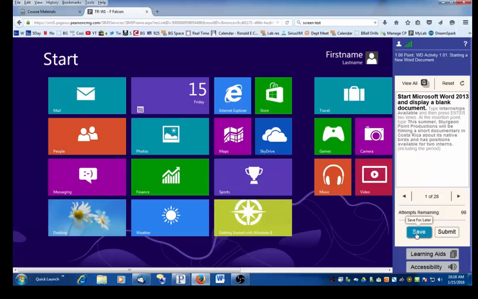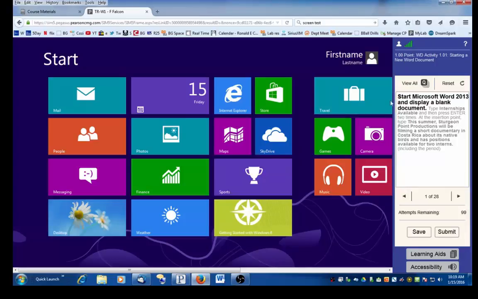So that brings me to the Save versus Submit button. When you're doing your training, you should submit at the end of each session. If you submit at the end of each session, a question will then allow you to attempt it again. So let's say you finish the whole thing and you want to go back and do question number 5 to train on it or refresh on it. If you save it, question number 5 will not be available anymore. If you submit it, question number 5 along with all the other questions will then be made available for you again. Alright, I'll show you this a little later in the demonstration.